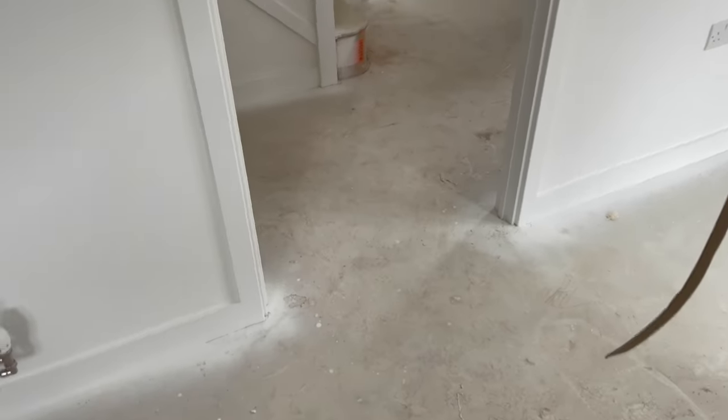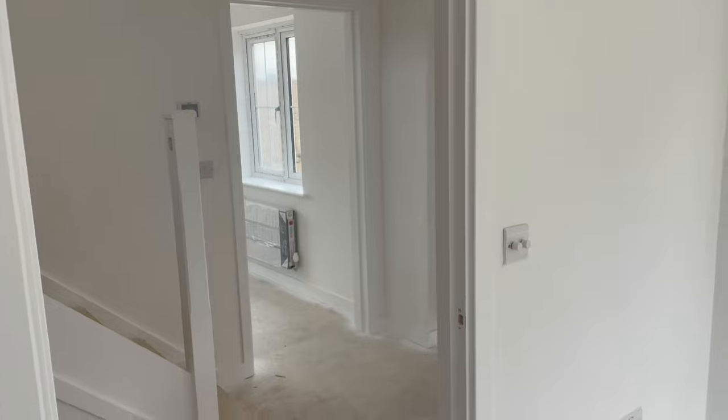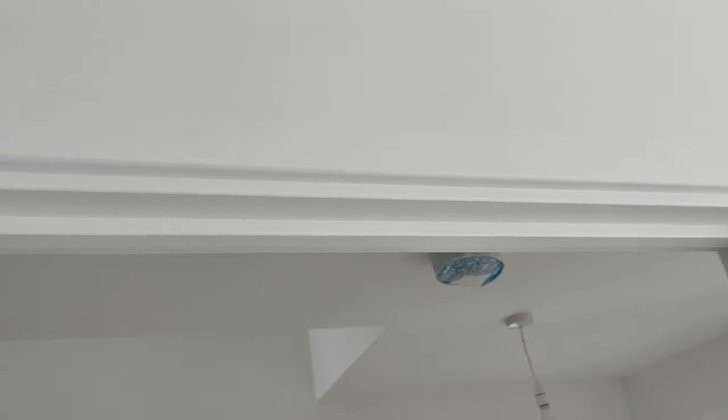Right then, it's the next day now, and I've done two coats of the Crown quick drying satin. And yeah, I think it's good stuff. Yeah, I do. Water based, so that's a bonus. So let me just show you the frame. You might not be able to see it properly, but you can have a quick glance at it. So here it is. I had two coats of the water based Crown satin on, and it's absolutely solid. Lovely finish.